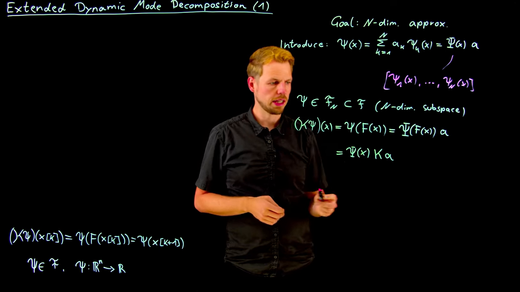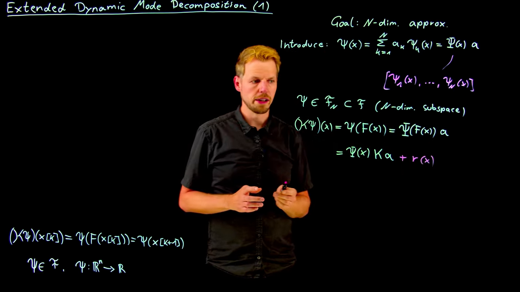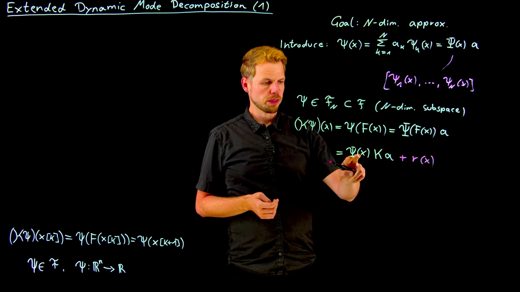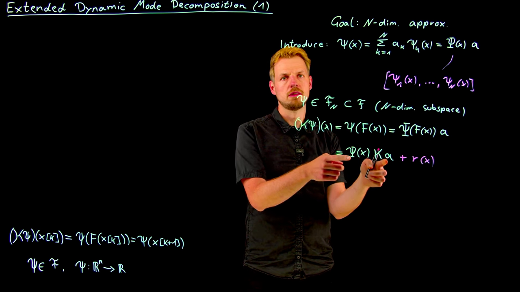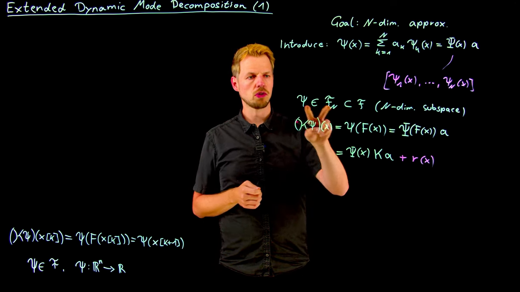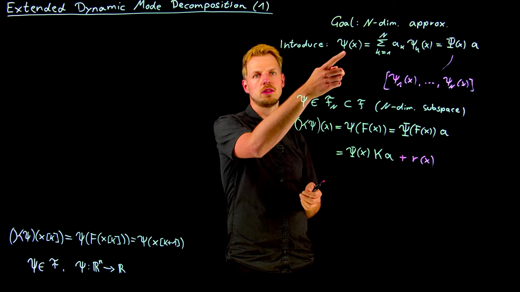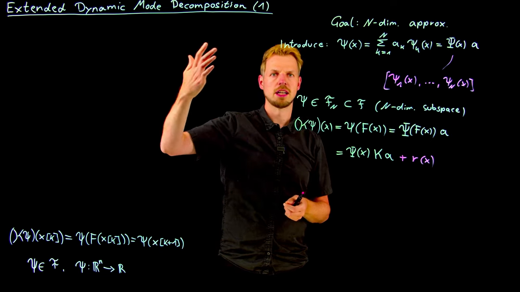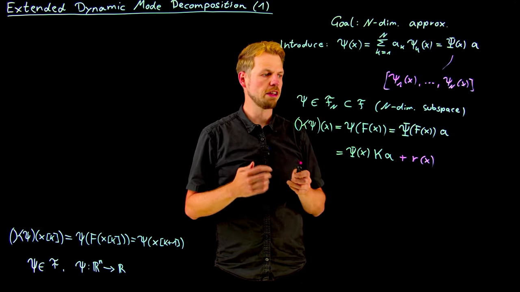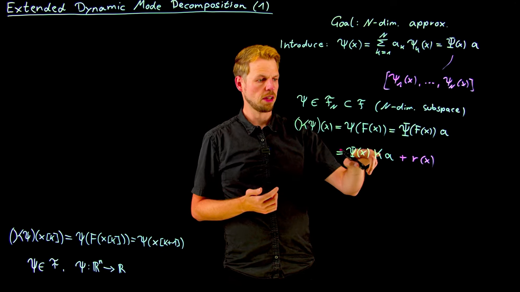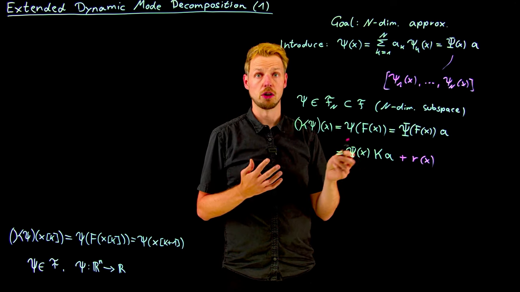However, we cannot simply proceed like this because there is also a residual term. Because it's not necessarily clear that if we consider an expression at time step k in terms of this basis, that the function that we produce is also an element of this linear subspace. What could happen is we have a function that can be expressed rather well in terms of this basis expansion, but at the next time we cannot. This would only remain valid if we had a so-called Koopman invariant subspace, which means that functions that are expressed in this basis remain expressible in the space without any loss of accuracy.